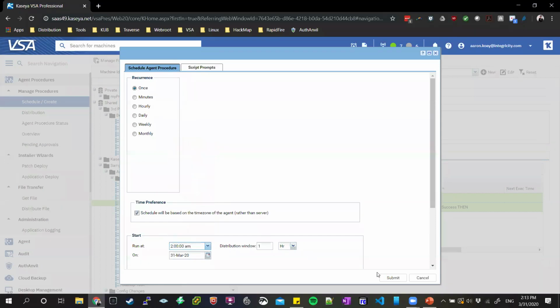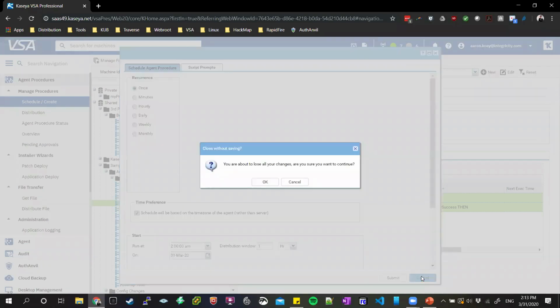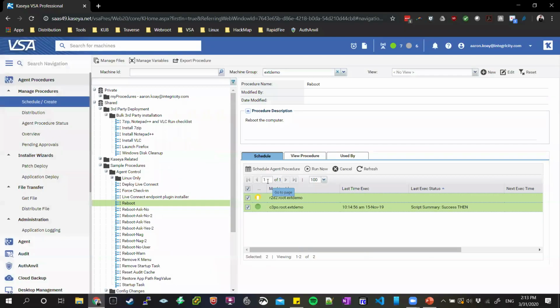2 a.m. and submit. The moment I click submit, it will start to schedule and then reboot itself by 2 a.m. So you do not need to stay up late at night, wait until 2 a.m. just to purposely reboot the server. Well, of course, there are many more options you can do with agent procedure, and I got to admit that I myself haven't 100% explored what I can do with agent procedures. There are countless and unlimited ways, ideas, and a lot more intervention that we can create from agent procedure.